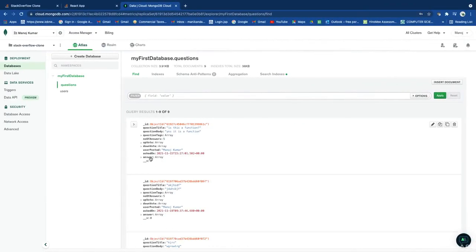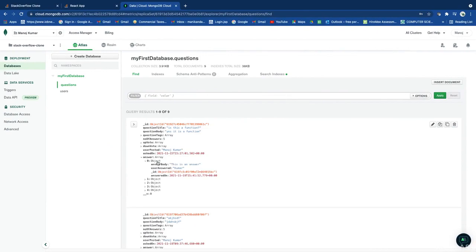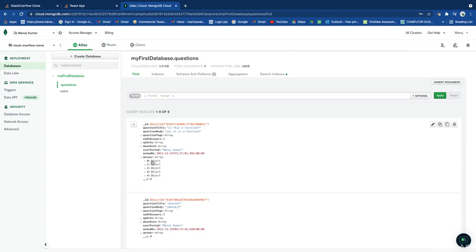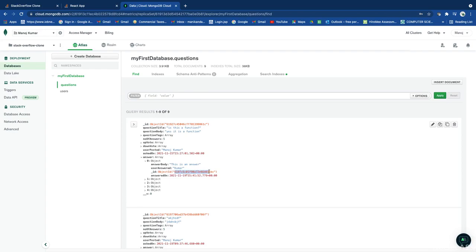So each object has a specific id. You may see this first object has an id of 6197, like so. So I'm just going to give this id, and I'm just going to say if you match this specific id, then pull this record from the answer array. So I'm just going to say pull this 0th element from the answer.